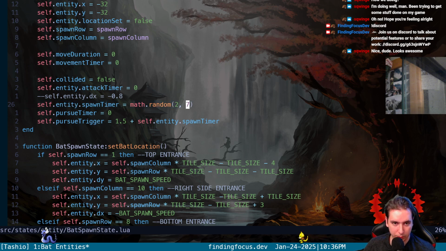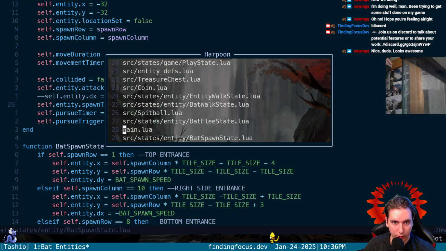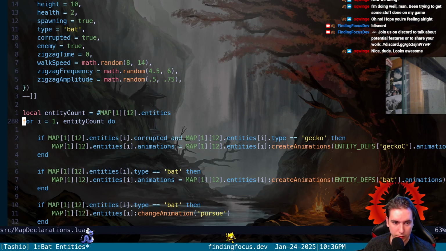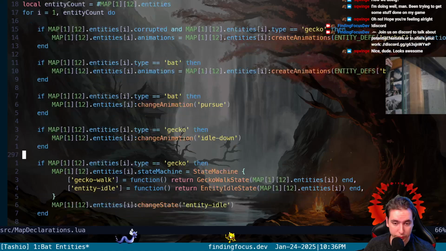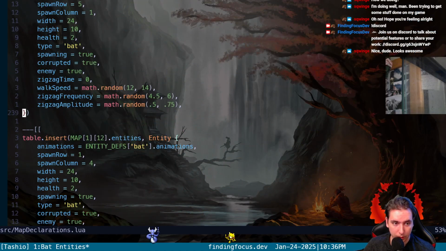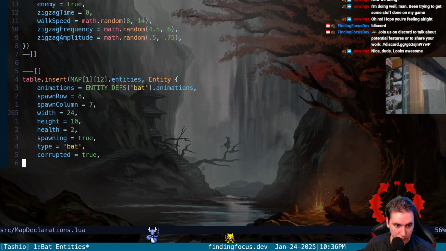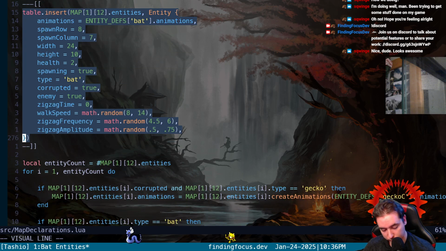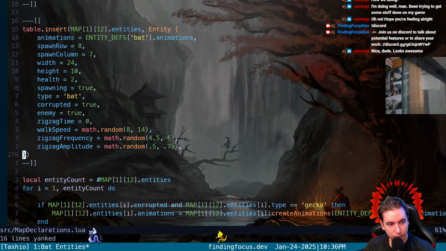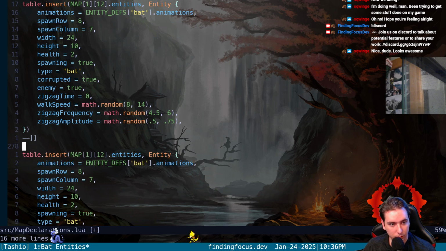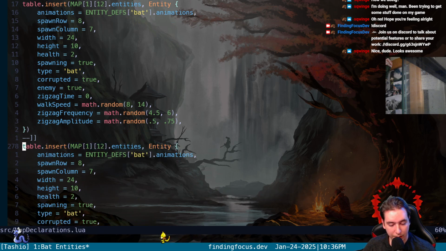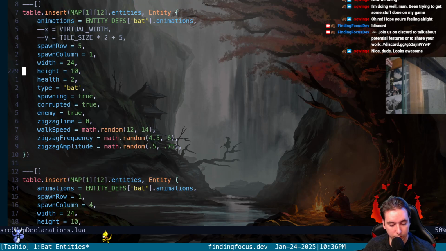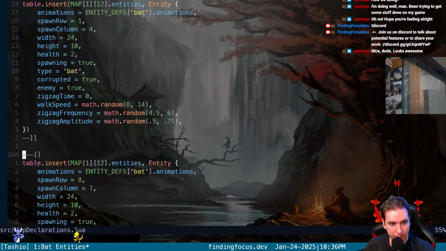Okay, I want a fourth for the other one. So let's add a fourth bat in the declarations, and then we'll have to test that resetting them works too, because we probably forgot something in the reset. So here for the last bat, we're going to insert. We have 8-7, 1-4, 5-1, so we need 10-3.